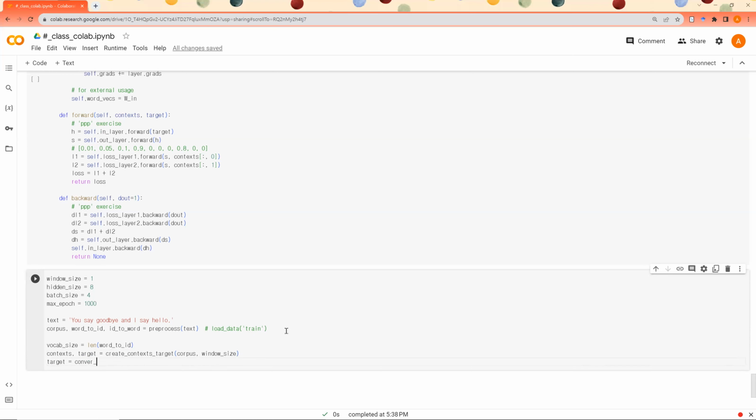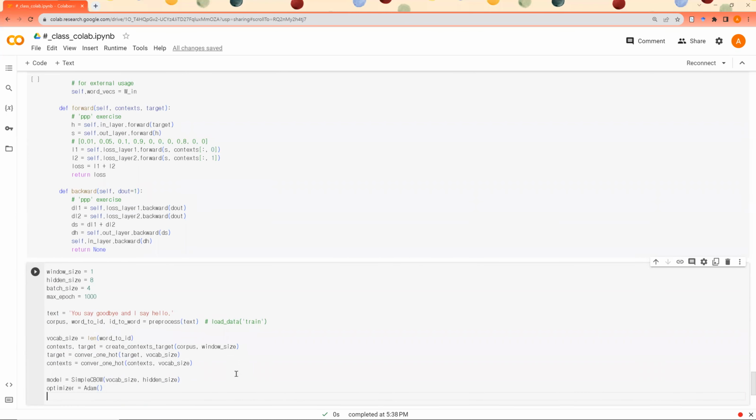And we need to convert to one hot, and the context as well. And we create simple CBOW or skip-gram. And we define optimizer as Adam.